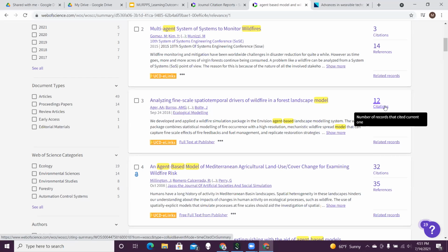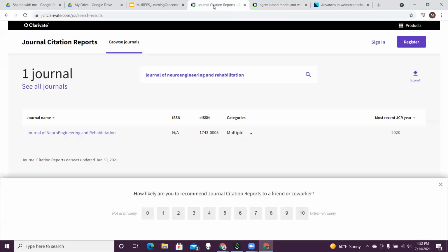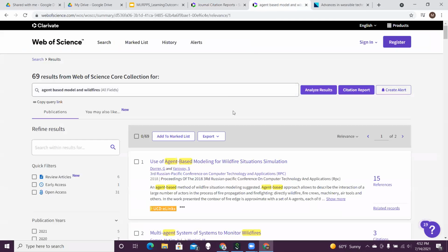There are a ton of variables that can impact why that article doesn't have a ton of citations. If it was vetted, if it's a peer-reviewed article and it was vetted, that means it's a strong article. And just so you would know, anything you get in Web of Science is peer-reviewed. Because Web of Science is the company that creates the journal impact factors, so anything they have within their database is going to be peer-reviewed.